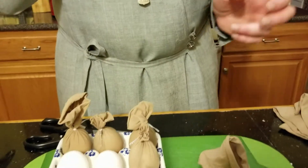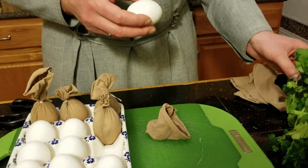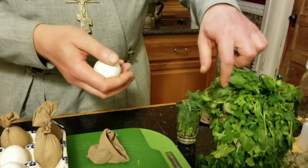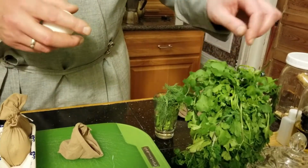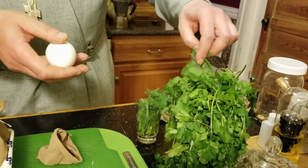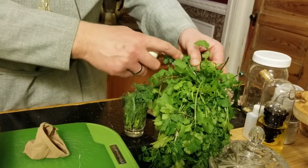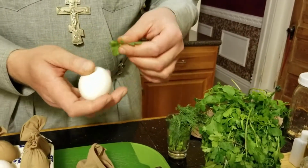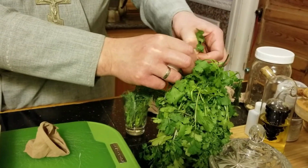To make these eggs, you will need some sort of herbs. You can use cilantro, you can use parsley. I decided to use cilantro because parsley had really big leaves, but now that I did a few, I probably could have used parsley too, because it would give a slightly different kind of look. You just pick one of the smaller leaves like that, and I'm going to find another one, and like so.